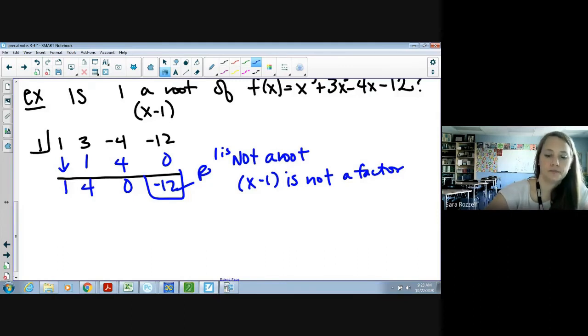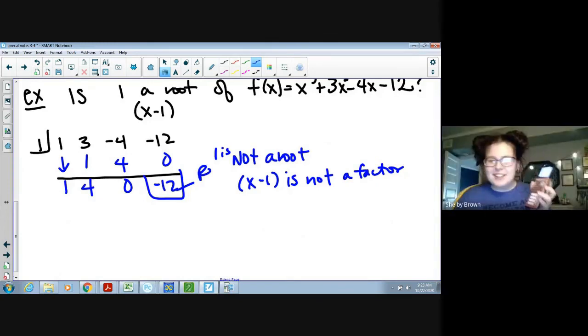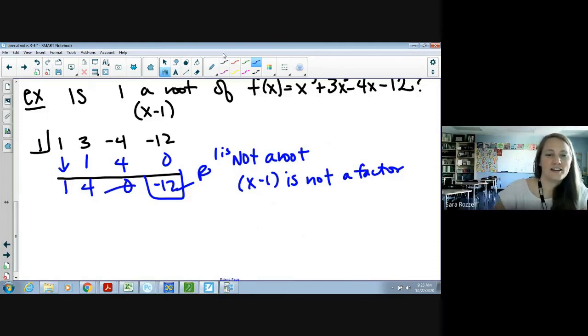Shelby, are you okay? Oh, you found a calculator? I found my calculator from like last year, and I haven't used it since like March, and it still turns on. Well, that's good. Yeah, I didn't charge them all. I left them here, and some of them still are good. I had to charge the rest of my classroom set.